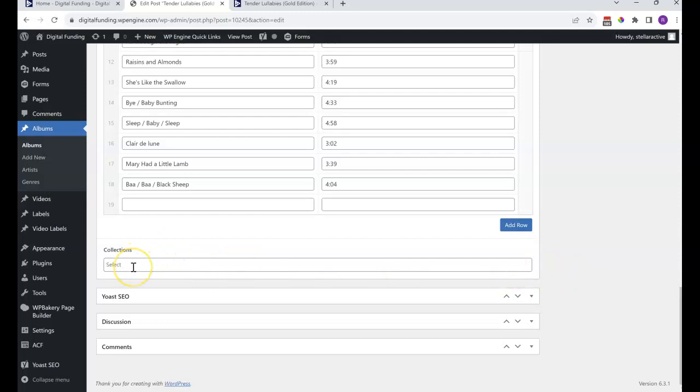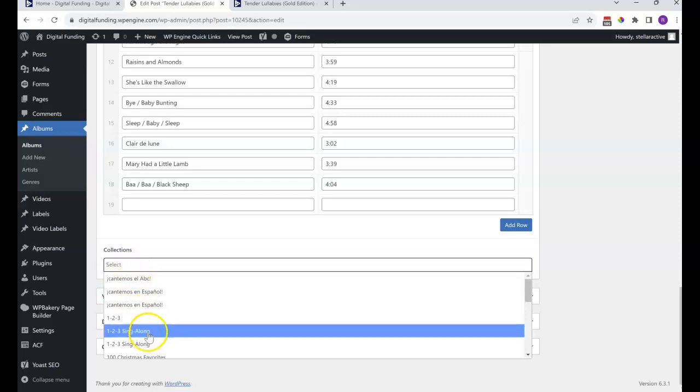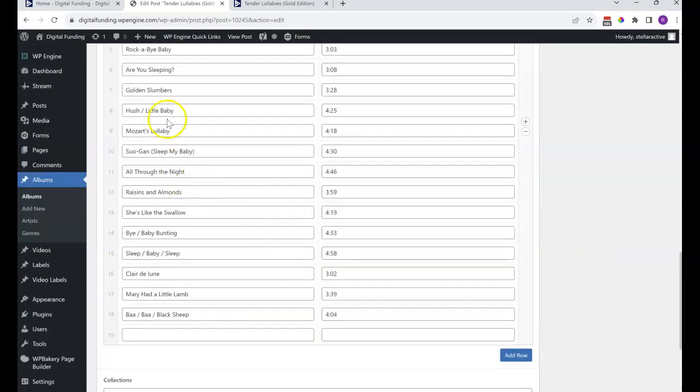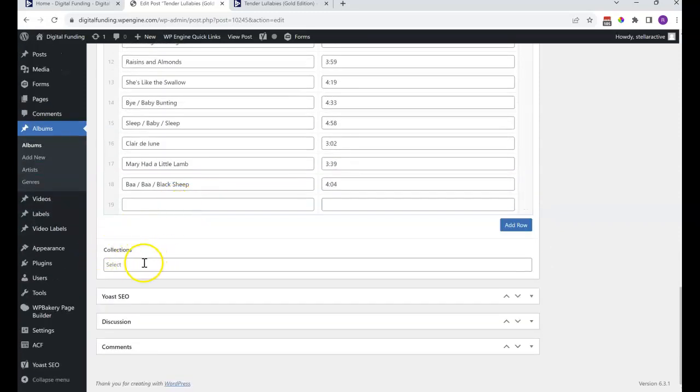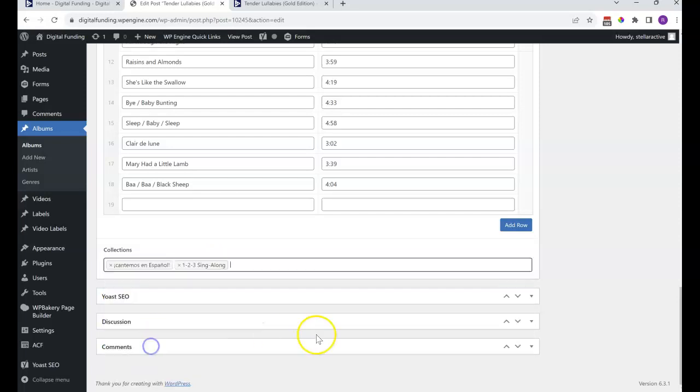The collections, I don't think that you really have albums that are collections, but the function is on both just in case you wanted to do it. So if this were a collection, you could add albums, additional albums to the listing here. It probably wouldn't have tracks at that point, I don't know, but in any case, this is how that is going to also work on the videos, which is where you are going to use it. So you would just start selecting what albums or what videos belong to that video collection.